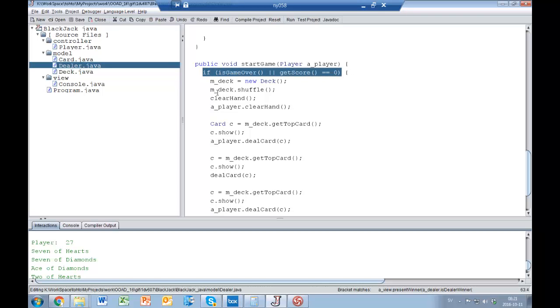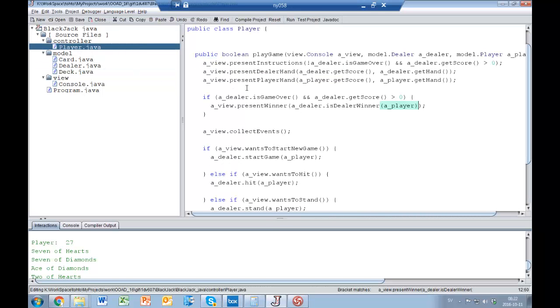So we have this check here also. And this is something that is often the case, that the actual check is in the model, but you need to do this check also in the user interface, because you would like to have a nice user interface that does not display options that you cannot really perform anyway. And we have some presentation also of the winner of the game. So if the game is over and we have a winner, we should display this.